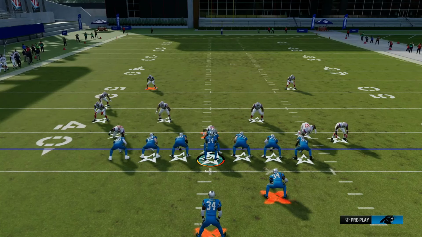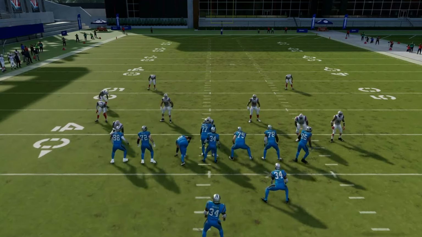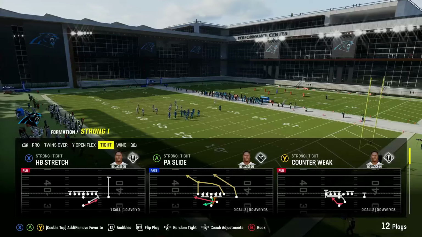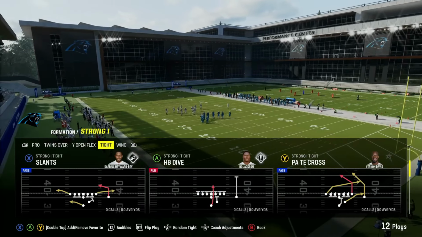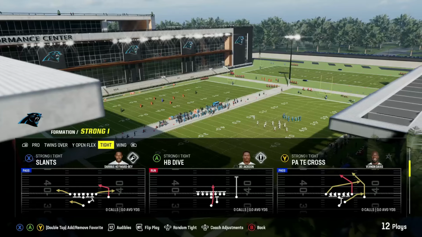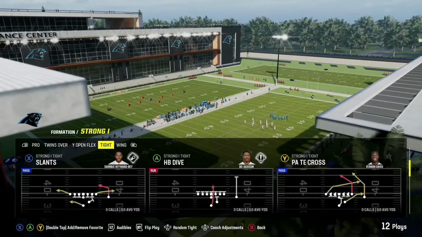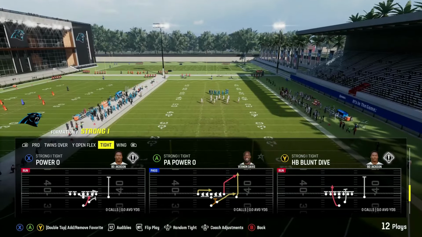99% of people run either a cover 2 or a cover 3. Every blue moon, you may run into somebody that runs match. I don't currently have a bomb for match, but it is something I'm working on. And then for a cover 4 drop, I have one. It's just not as dominant as I want it to be. So I'm still working on that a bit as well. But overall, really good formation. Something I'm going to keep working on. I'm sure you guys will see me stream it.